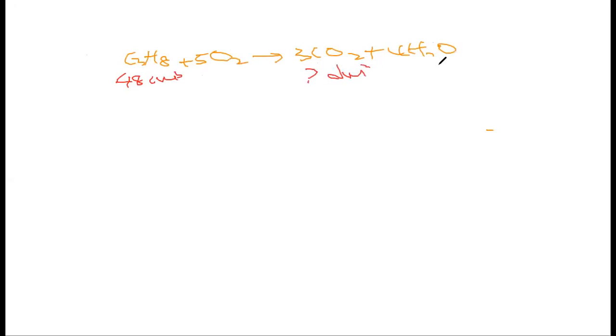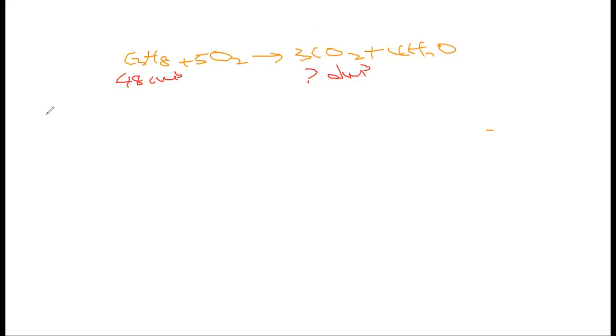Now, you are having the C3H8 plus 5 mole of oxygen gas, giving you 3 mole of carbon dioxide gas and 4 mole of water. In the question, it was told that this is 48 centimeter cube, and we want to know what is the volume of carbon dioxide gas produced. And when we are calculating volume, actually we get it as decimeter cube. Now, why is it? I'm going to show you now.